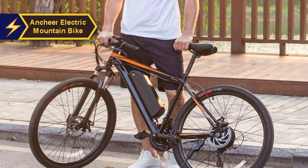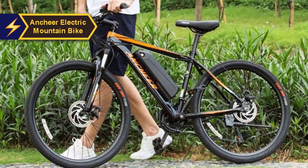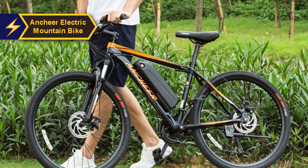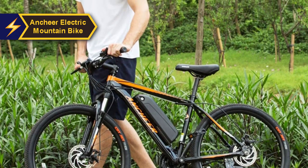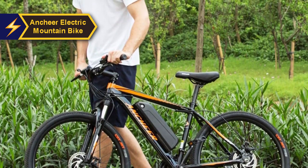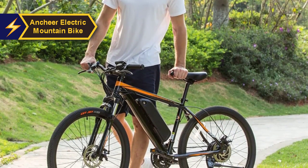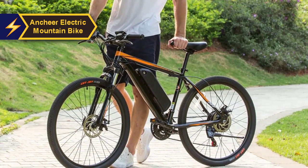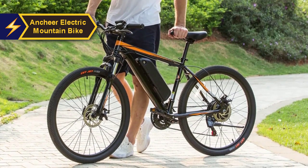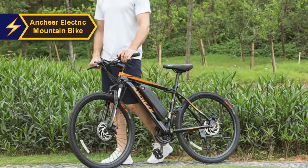The large, rugged 12-inch tires handle various terrains with ease, making this bike as functional as it is attractive. Whether commuting across town or exploring rural trails, the Antir electric mountain bike delivers a satisfying experience everywhere. A high-speed 350-watt motor powers it, reaching a top speed of 12 miles per hour and covering a distance of 12 miles. A 36-volt 6 Ah battery provides the power, and the thick tires offer excellent terrain grip and shock absorption.